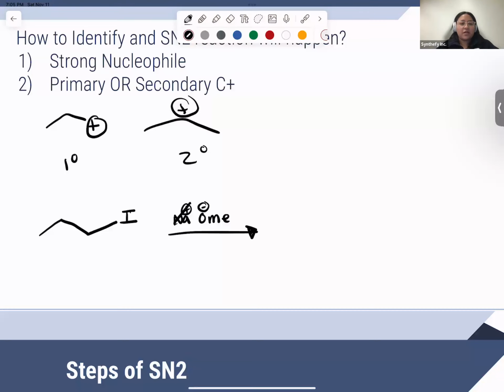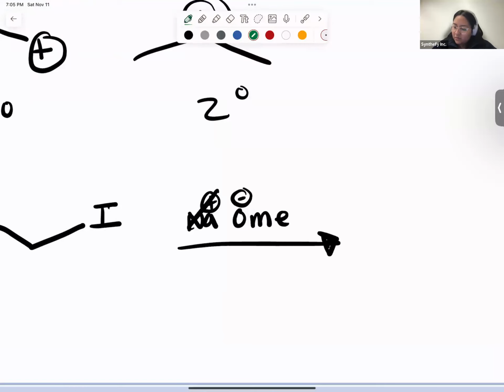And usually a good indicator of a strong nucleophile is that it's negatively charged. So again, as I keep saying, if you have Na or K, sodium or potassium, attached to your molecule, you don't always explicitly have that positive charge there. You have to know that it's there. But if you have sodium or potassium cooped up with your nucleophile, you know that the rest of that molecule is automatically negatively charged. So if it's negatively charged, that's a strong nucleophile.